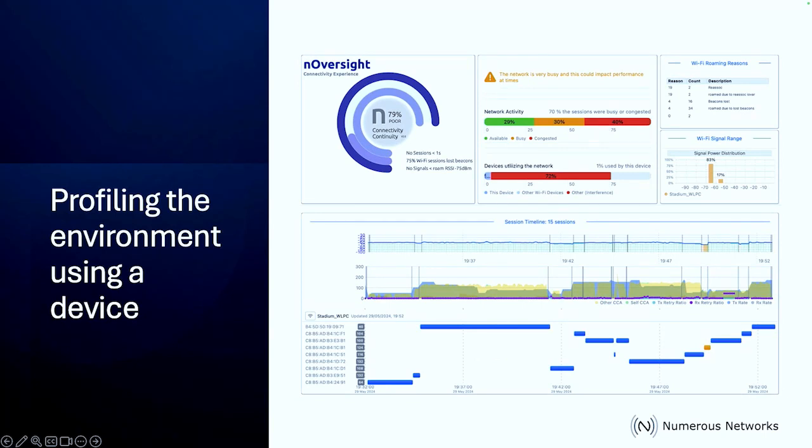And then finally, we can profile the environment. This is a report. You take the logs and say, okay, I'm looking at a walk test that was done in the environment from 10 till 10 past 10 or something like that. You can see how congested it was, by the number of devices and the number of sessions where other devices were dominating the network. And you can start to see it lost the beacons at some point, so it got so congested that this device wasn't even able to hear the beacons anymore.